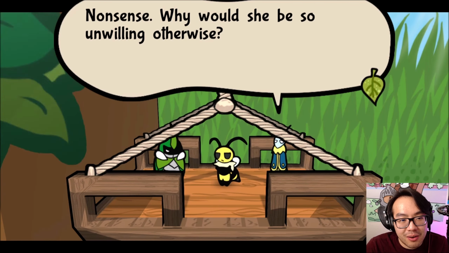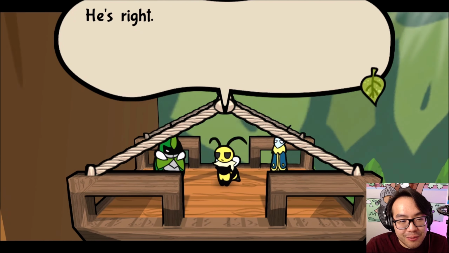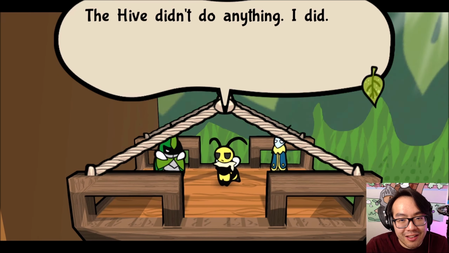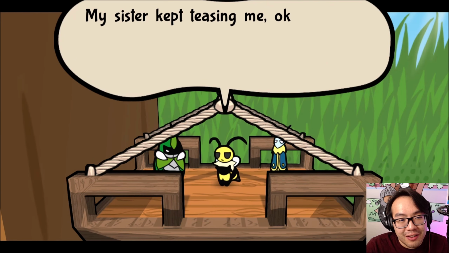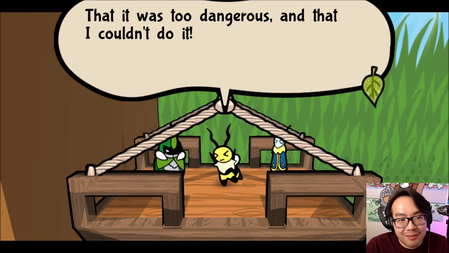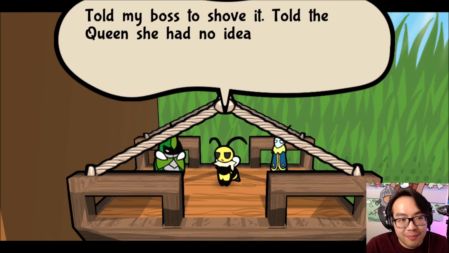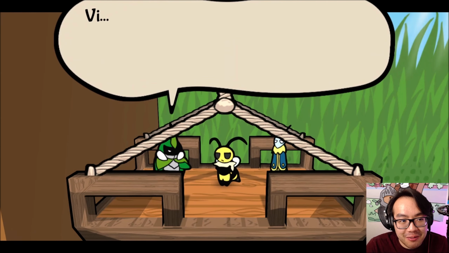Nonsense. Why would she be so unwilling otherwise? He's right. Am I? I am? The Hive didn't do anything. I did. Vi, what did you do? My sisters kept teasing me, okay? And saying explorers is a job for other bugs. That it was too dangerous and that I couldn't do it. So I got really mad and said a lot of mean things and stuff to her and ran off. Told my boss to shove it. And told the queen she had no idea what I'm capable of.